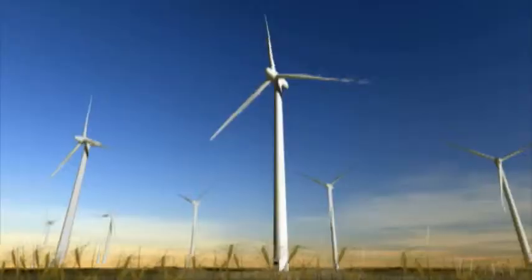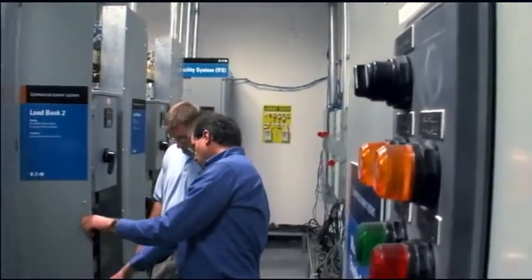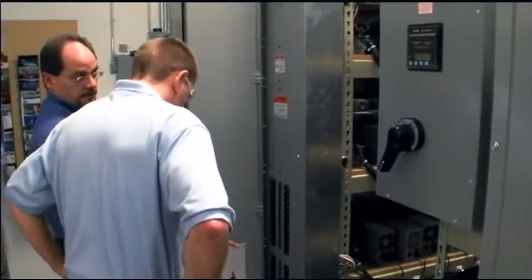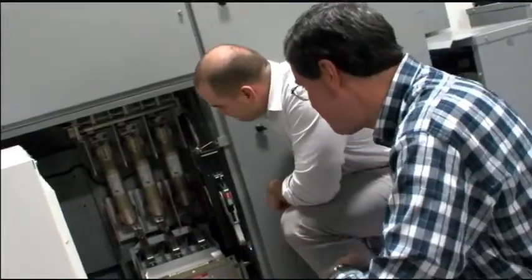Lightning is actually the number one cause of unplanned outages for a wind farm — obviously representing megawatts of energy not being produced during that time. Over 50% of problems that occur with lightning are due to the control or balance-of-system equipment. Having surge protection to protect that equipment will greatly increase reliability and resiliency. A lot of these devices are remote — solar farms and wind farms can be out in the ocean, the desert, or plains areas — and having surge protection prevents costly maintenance trips to those remote locations.